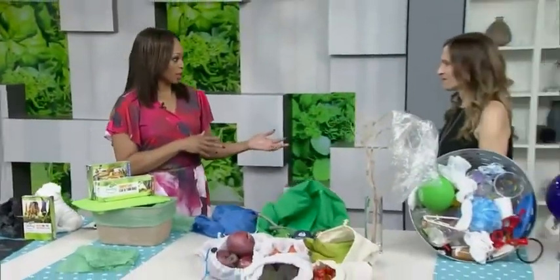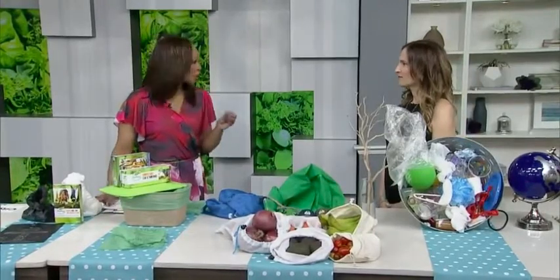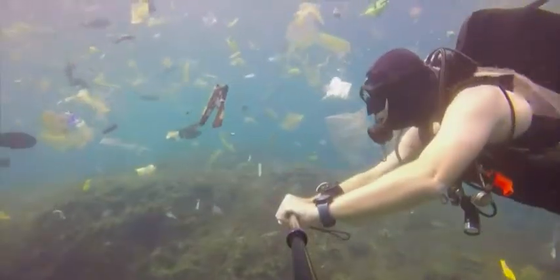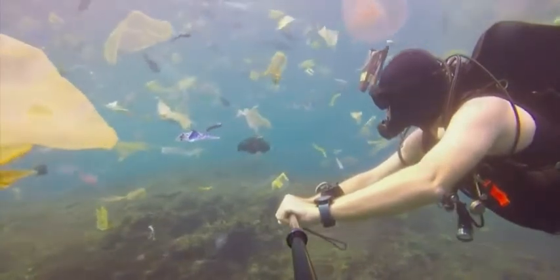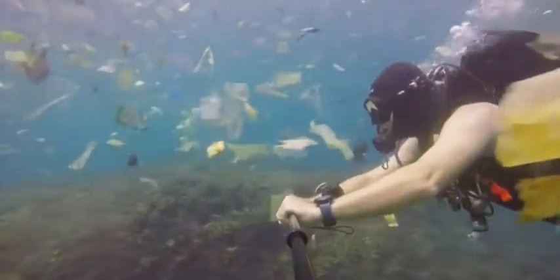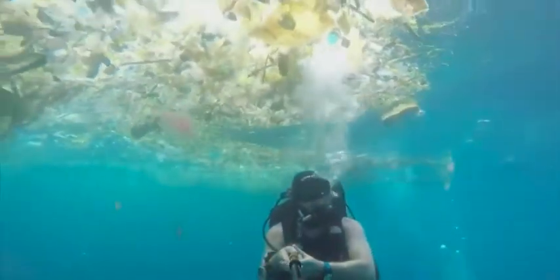This is actually truly horrifying. I know you learned a lot about how much plastic we're using, but just to show you how crazy it is, the Great Pacific Garbage Patch is an area of man-made debris swirling around in the ocean. There are estimates that say it holds 79,000 tons of plastic and is approximately 3 times the size of France. And it is growing.